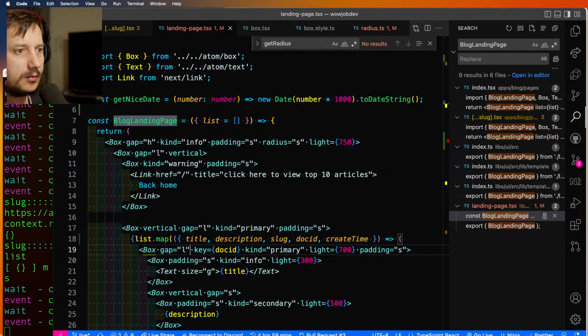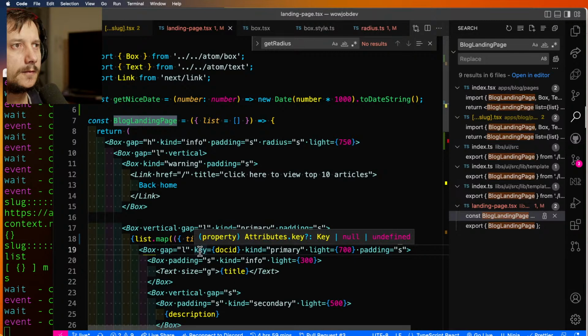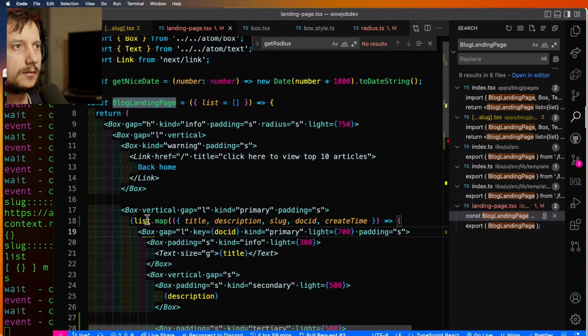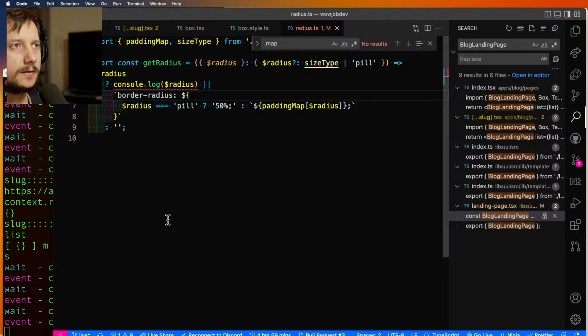Maybe on a different part. That's the only map here.